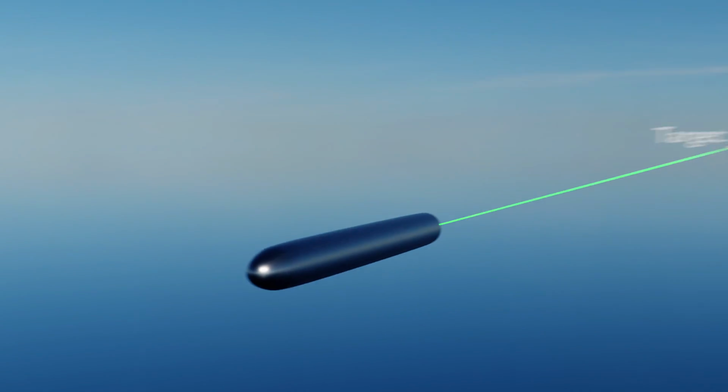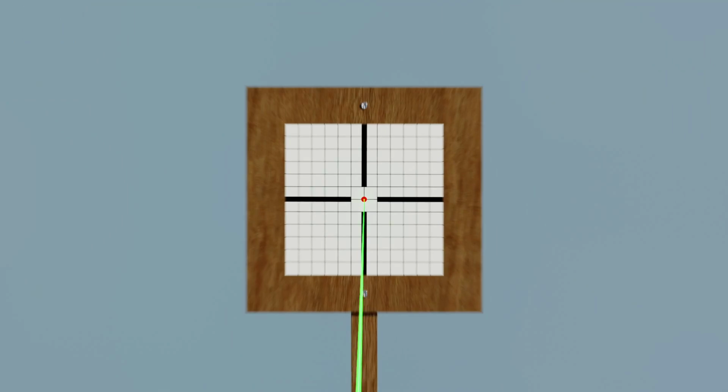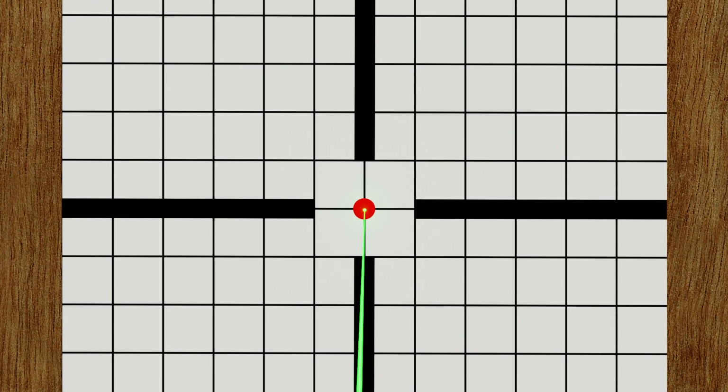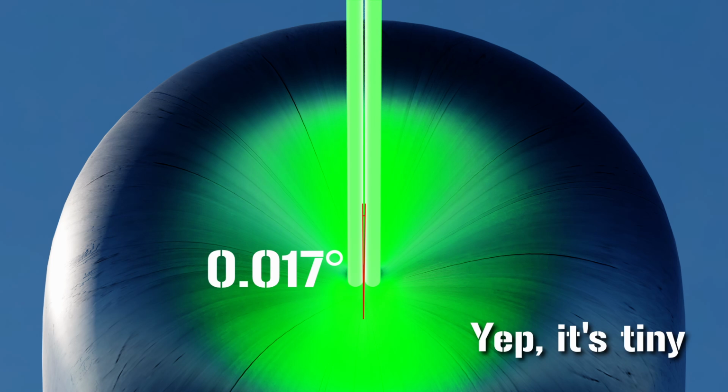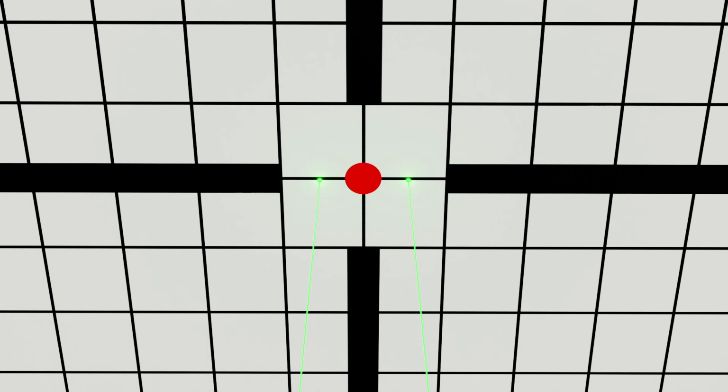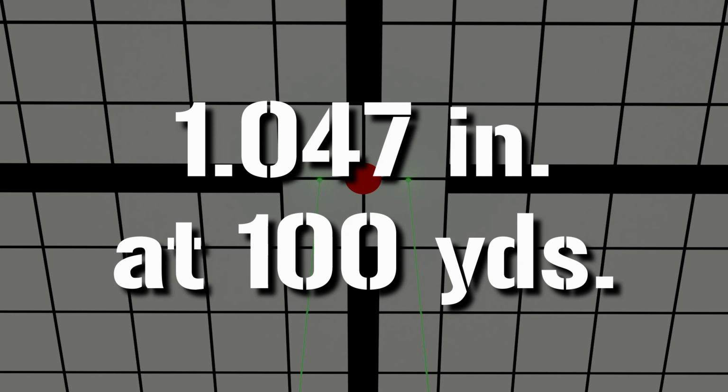Now here's the key thing to keep in mind. MOA is not a linear measurement. It's actually an angular measurement because we're measuring the angle between two things. Imagine if you had a laser pointer that shoots two laser beams and you aim them both at the exact same spot on a target that's 100 yards away. Then you gradually begin to angle the lasers apart until the angle between them at their origin is 1/60th of 1 degree. With the lasers spread apart, there will be a linear distance between the spots where they impact the target. This distance comes out to exactly 1.047 inches with the target placed at 100 yards.